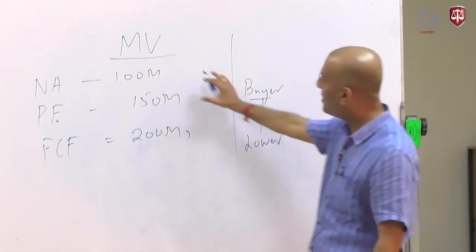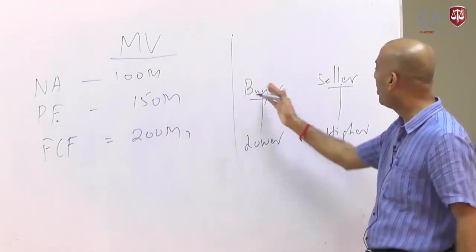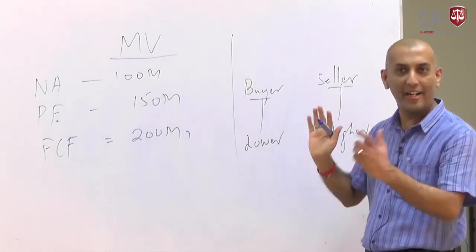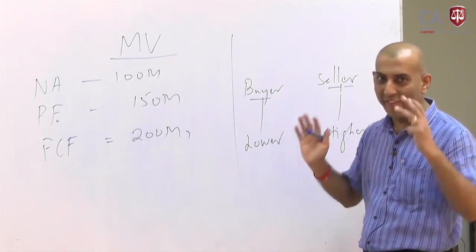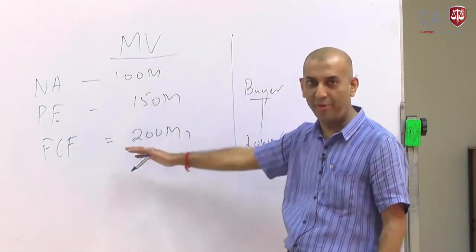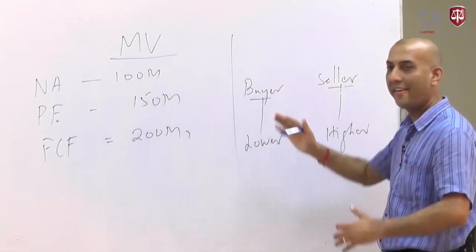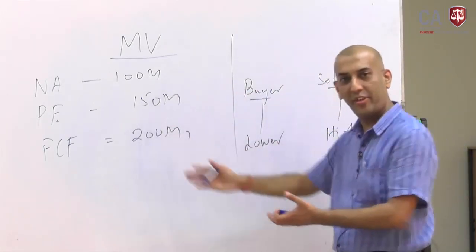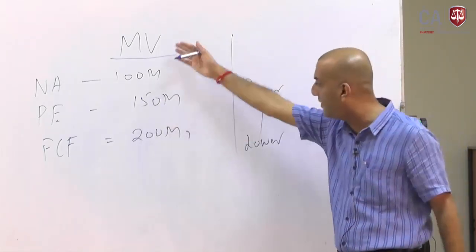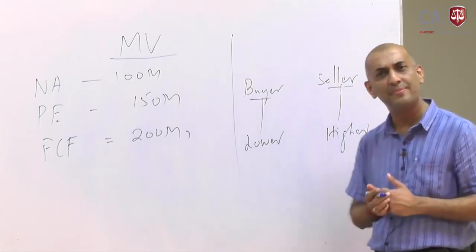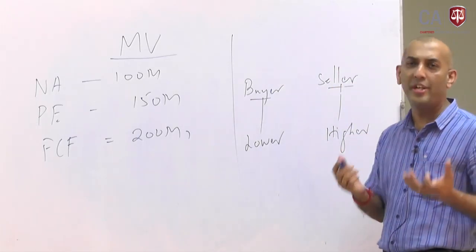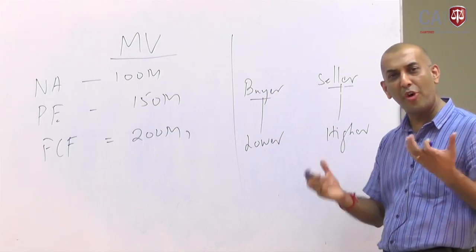So if you take these methods of valuation, assume that both the buyer and the seller have a chartered accountant. Both have valued this company using different methods of valuation. So the buyer also has a chartered accountant with three bases of valuation, and the seller also has a chartered accountant with three bases of valuation. So what is the value? You need to now decide what value we are going to offer.